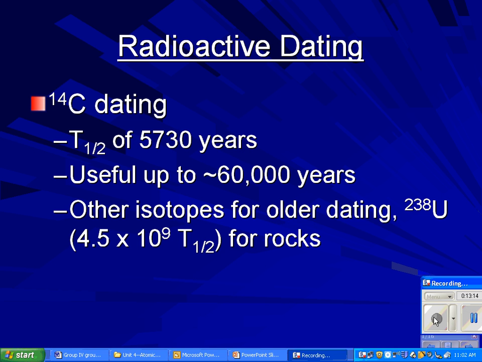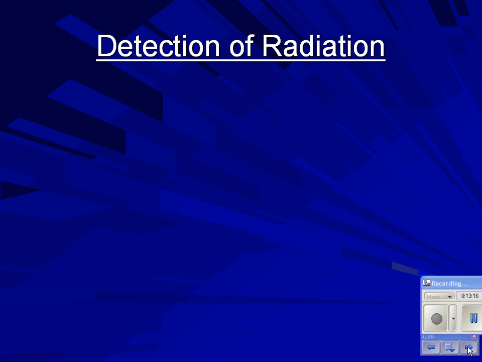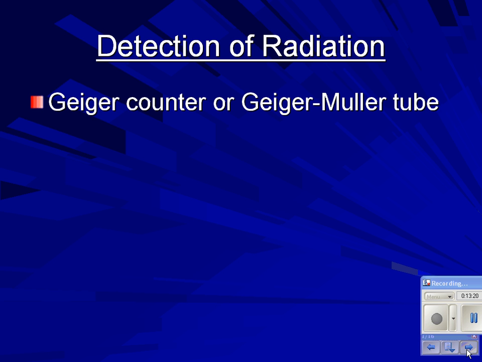How in the world do we detect all this radiation? There are multiple ways. We can use what's called a Geiger counter, which is probably what you're familiar with because in all the science fiction movies they have them and they're walking around and it goes click, click, click, click, a whole bunch. And you're like, oh my God, I'm dying of radiation. This is a Geiger counter that does that.